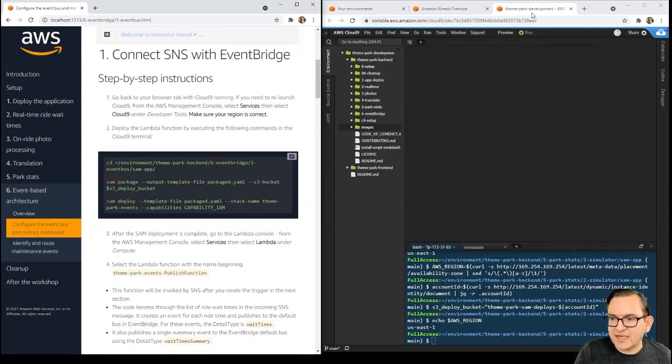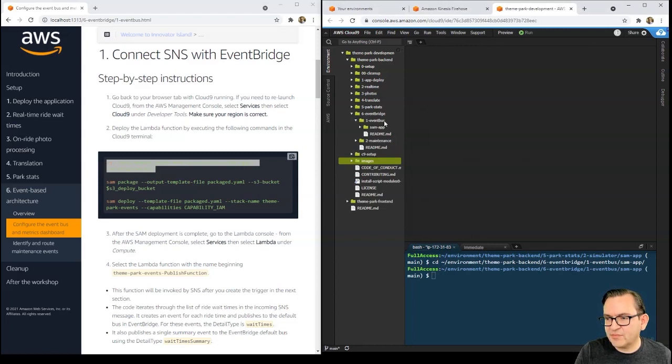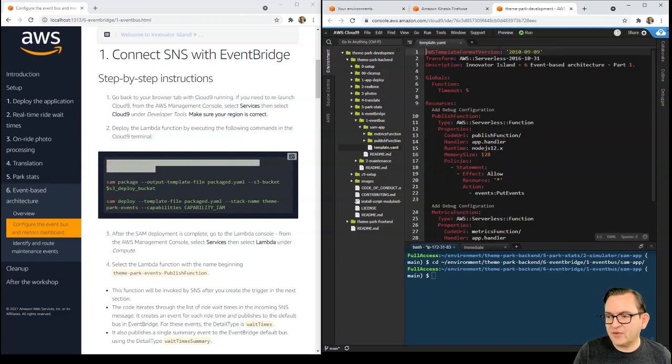So first we're going to Cloud9, which hopefully your Cloud9 instance has now started and it's ready. I'll just clear this down so we can see what we're doing. And we're going to CD into the part 6 directory, which is just here, in this event bus subfolder. There's an application in there we're going to deploy using SAM. So SAM is the Serverless Application Model, and there's a template that we're going to deploy in this directory, template.yaml. And we'll walk through this in just a moment after deploying it.